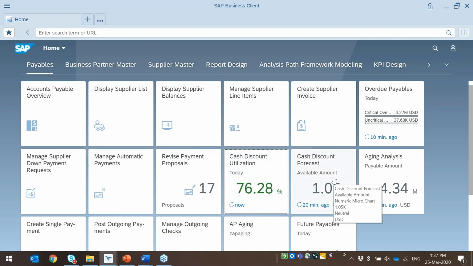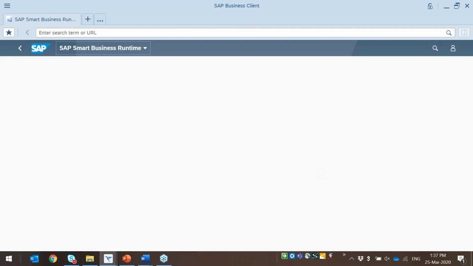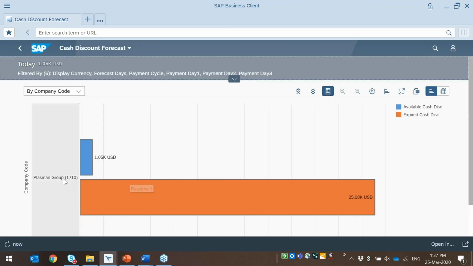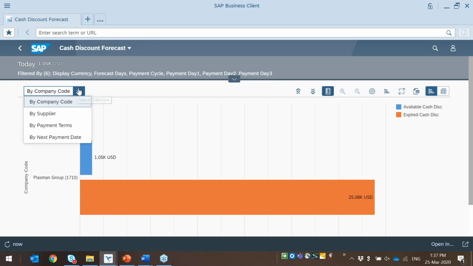Or I can do a forecast, what is available for the future. So it's a similar idea. I have all these views available here by company code or supplier, by payment terms. This is going forward, right? What is due when? And I can actually then see, okay, I want to pay attention to this supplier because for this supplier, I can get this and this amount of cash discount.